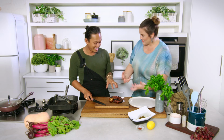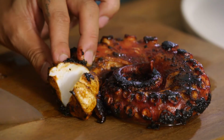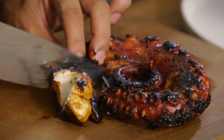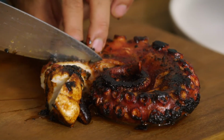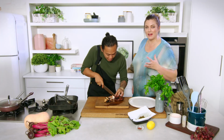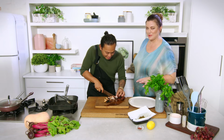So I think I'm ready to cut into the octopus now. It looks well rested. Yep. It was cooking for about 8-9 minutes. Okay. So we've rested it for about 4 or 5 minutes, so half the cooking time basically. Okay. And you've got a gorgeous contrast between the charry outside and that really pure kind of white inside. So you've totally mimicked an outdoor Greek style cooking in your home. Yeah. This couldn't look more spectacular.